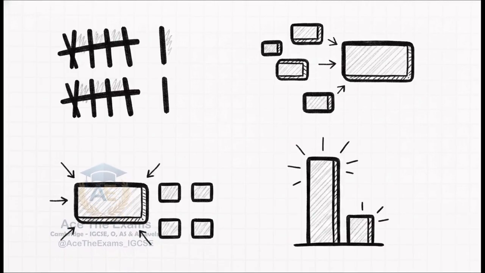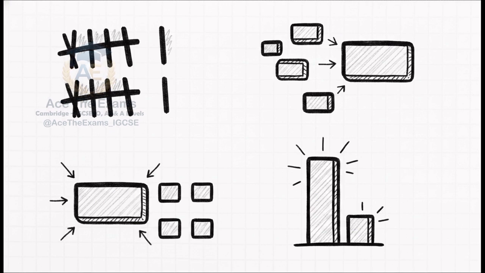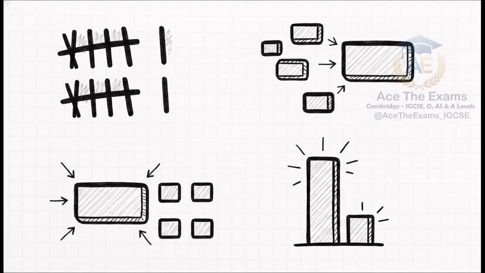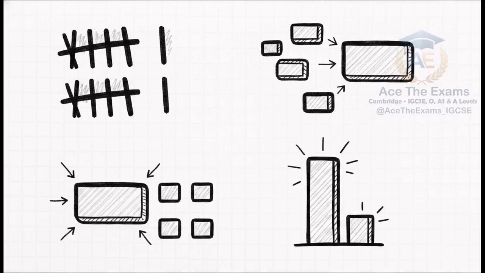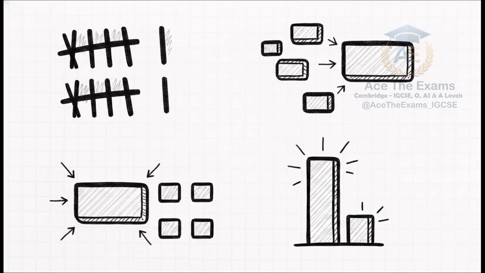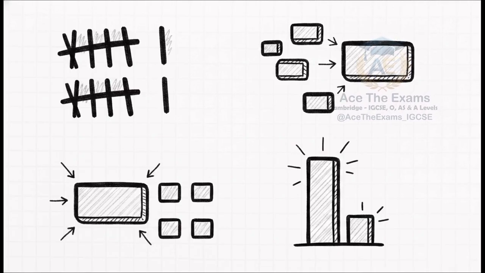Before we even get to sorting, let's look at some basic methods of solution. Counting is just keeping a record of the number of times an action occurs. Think of adding a new value every time an action happens, like awarding a mark to each student. Totaling is summing all those values up. If we take that total and divide it by the number of times the action occurred, boom, we get our average. And of course, your algorithms will frequently need to evaluate data to find the largest, the maximum, and the smallest, the minimum values.